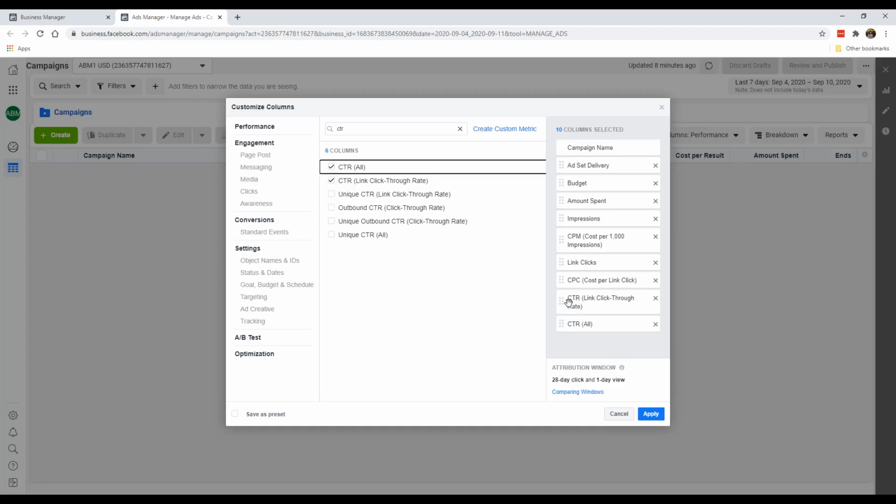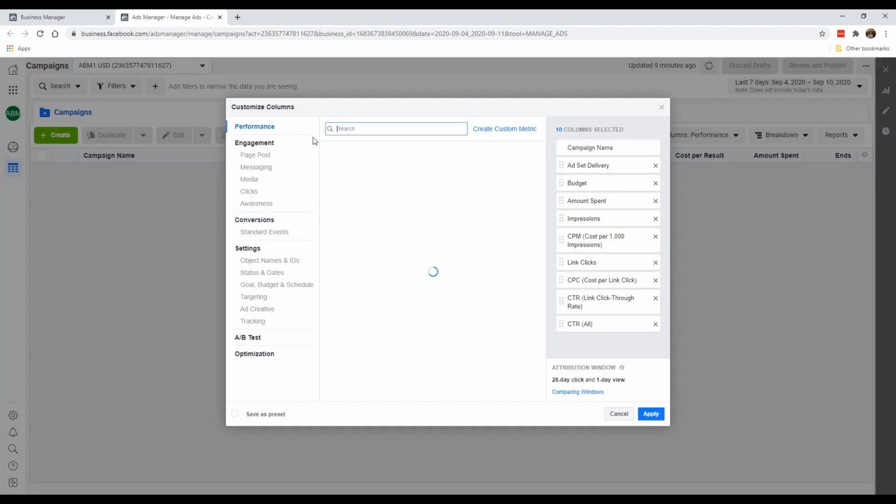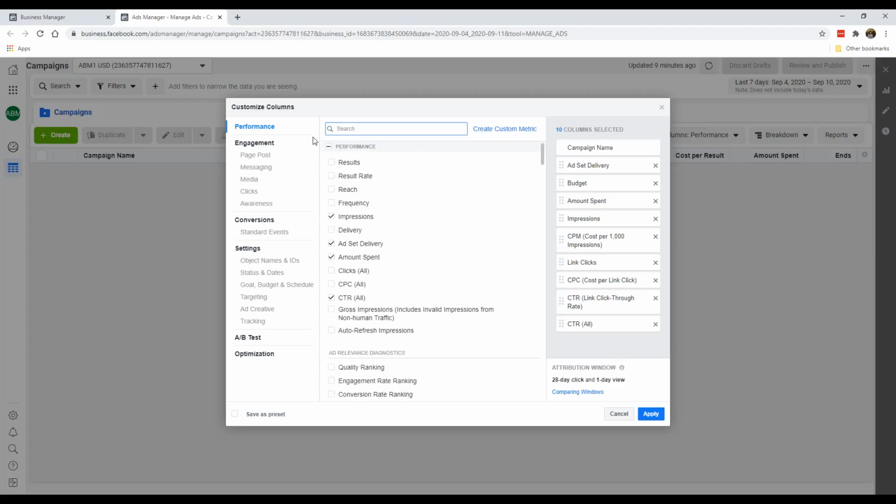For example, if I'm getting a 1% click-through rate, which is considered good, the higher the better, and the CTR all is like 2 to 3%, then I would consider this as a healthy advertisement. That means people are at least clicking on see more, they're clicking to like, comment, whatsoever. Then we know that people are taking notice of the advertisement.